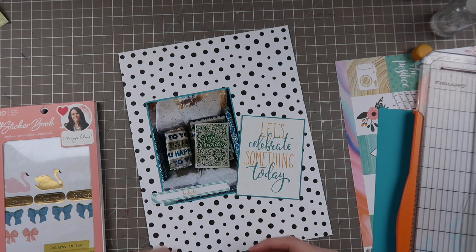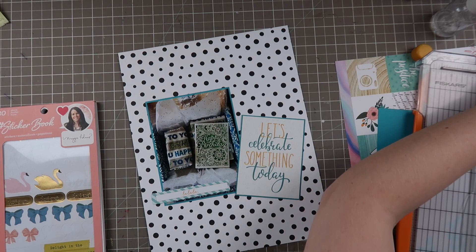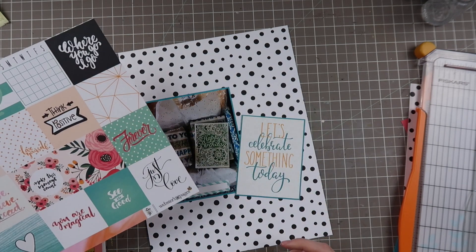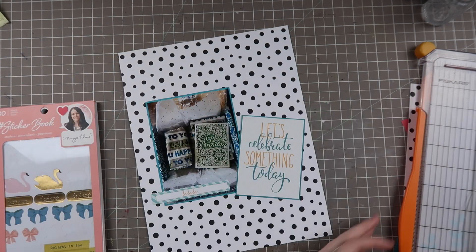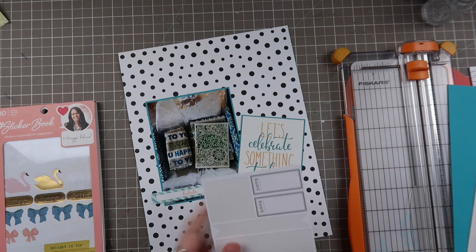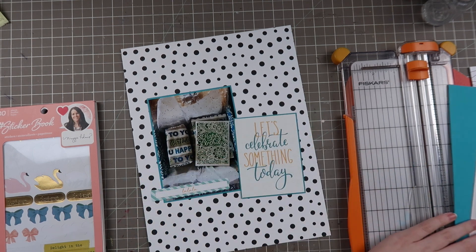I look at some of the other bits in my embellishment kit but what I'm really excited for is using some more washi tape. I originally thought I was going to be able to use the teal washi tape in my kit, however the pattern on it just did not work so I will turn to my regular washi tape stash. Now for a shelf you can also just use paper - I tend to be a washi tape fiend so I tend to use washi tape whenever I can. You can tell that I'm auditioning a ton of different pieces, bringing them in and putting them back.